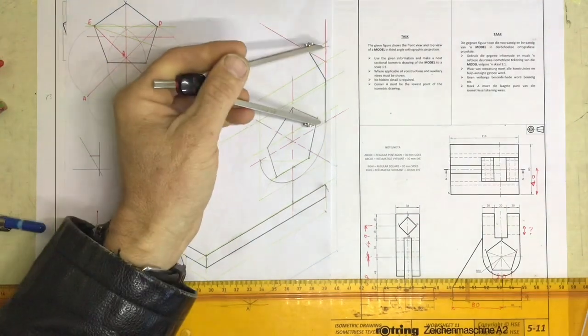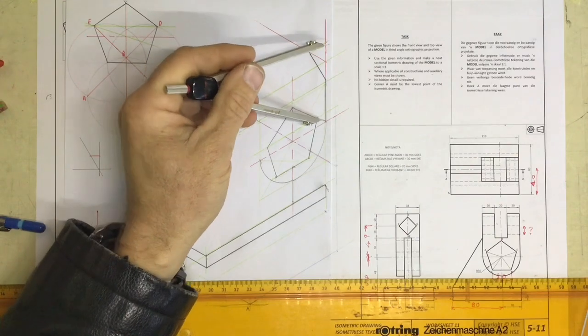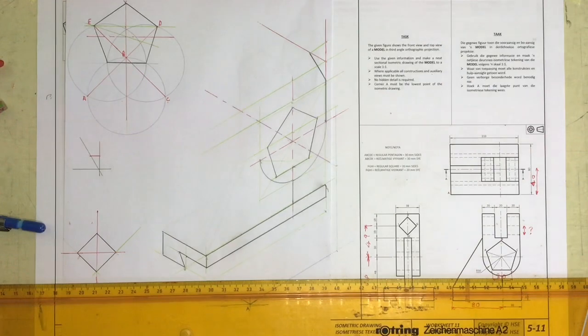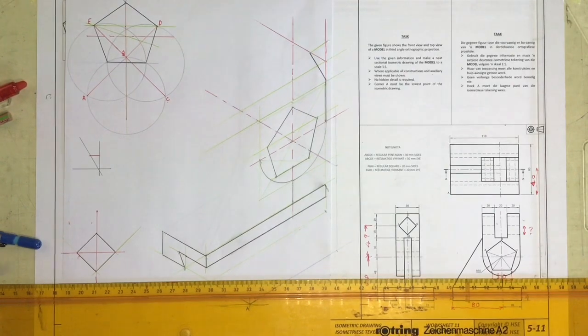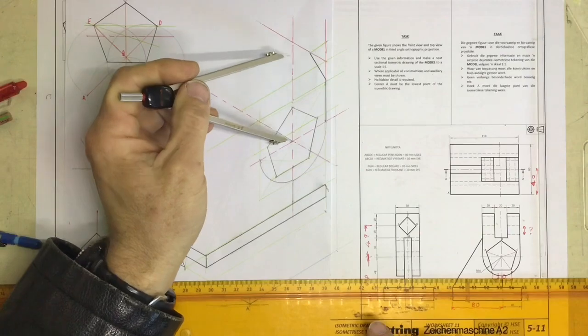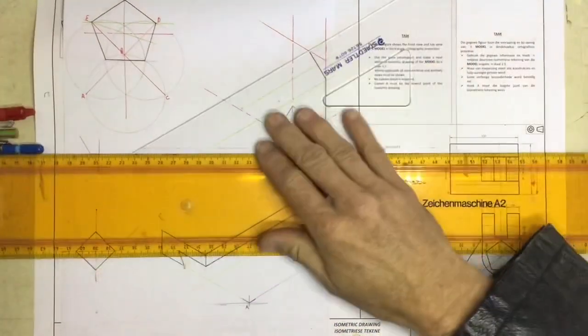Okay, measure from that center line. So let's just get my maths brain going here. Right, measuring up 68 millimeters from the center. That's that 49 plus the 19. Measure that off over there. Draw a line coming across over here.